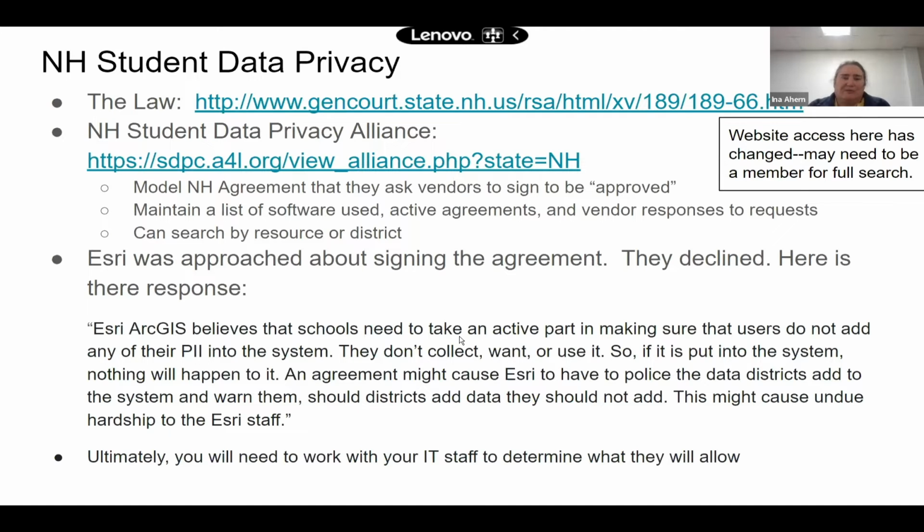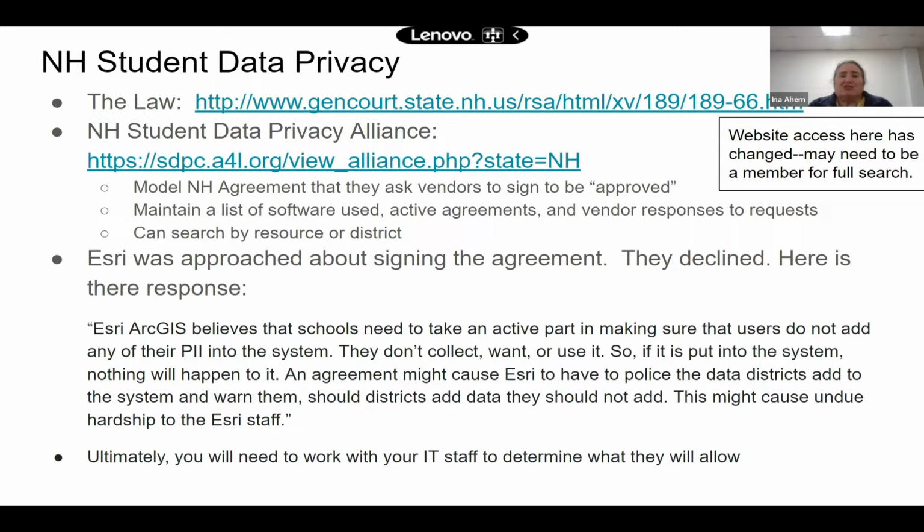All right, so I know some of you here are not from New Hampshire, but most of you are. And in New Hampshire, we have some fairly strict student data privacy laws. And the law is provided right there if you want to go and read it.